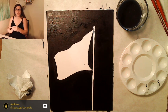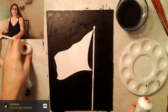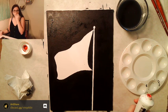So, you're actually liking this painting just the way it is right now? Oh, yeah? Well, it is pretty cool. I mean, you could go a lot of places with this, right? You could make this a pirate flag. You could put a skull and crossbones.